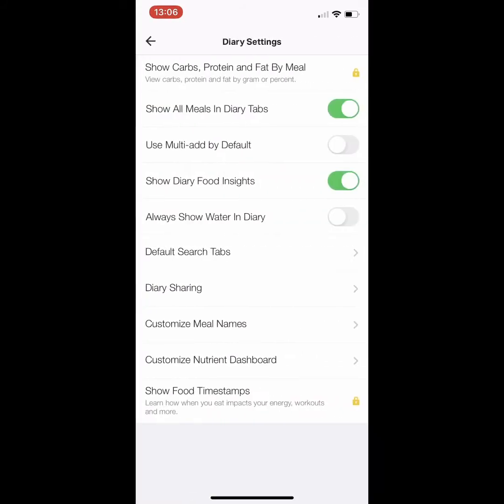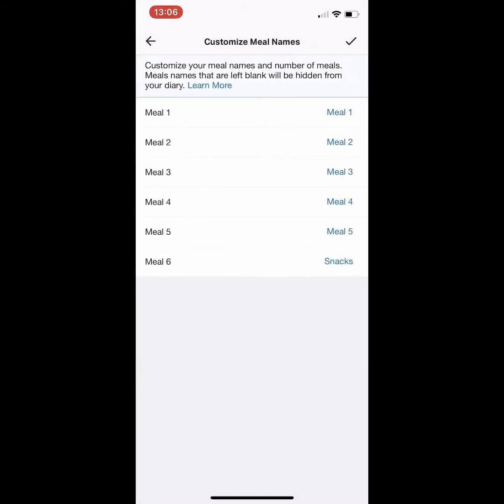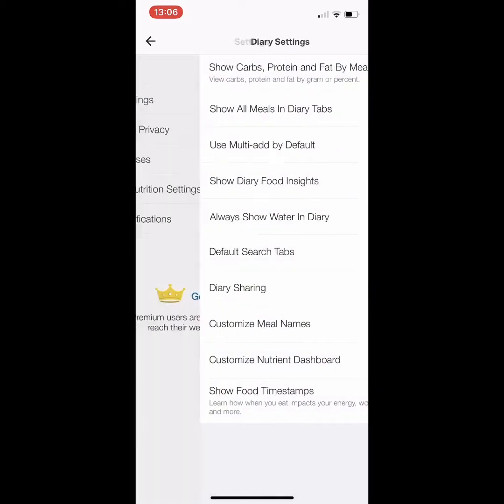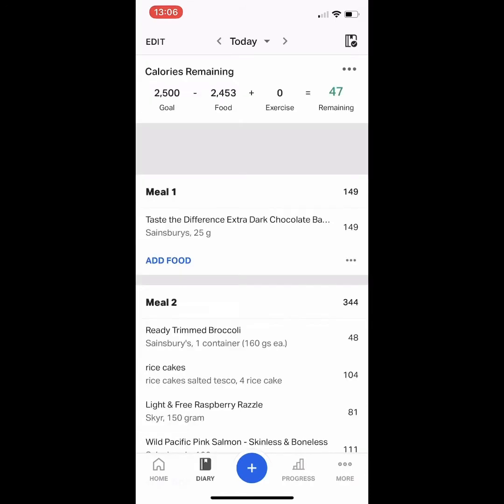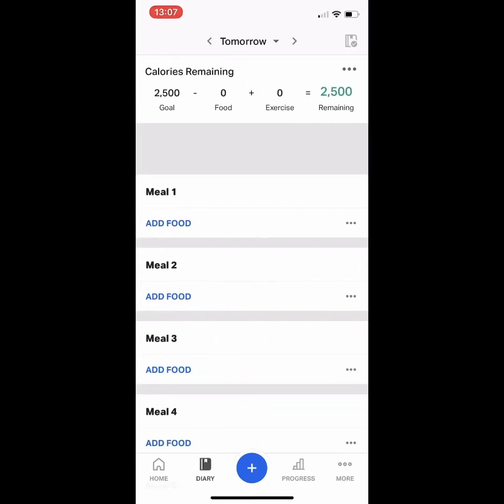Once you click on diary settings, it will bring you to this option here. Once you go to customize meal names, that's where you can set each meal. So most people have breakfast, lunch, dinner, snacks, but I wanted it set up as meal 1, 2, 3, 4, 5 and snacks, because that's easier for me to log my food into as I eat more than 3 meals a day.